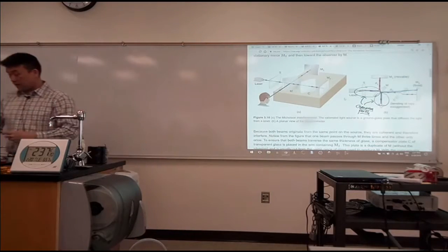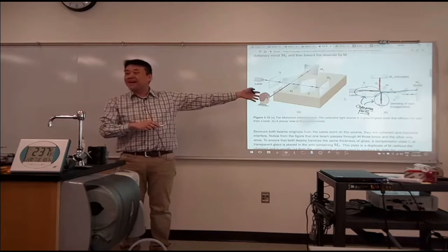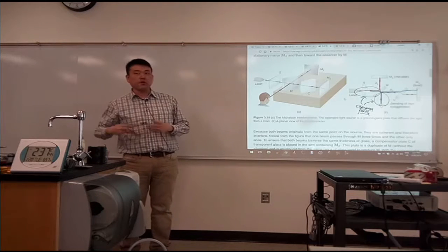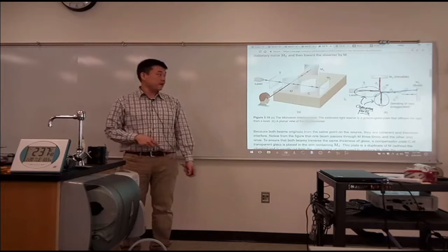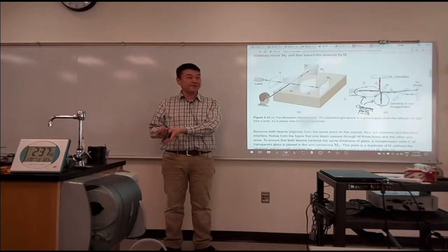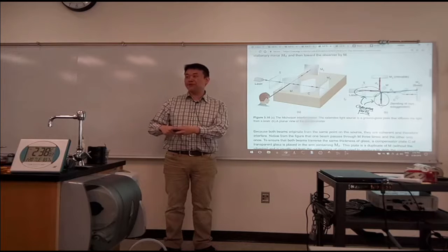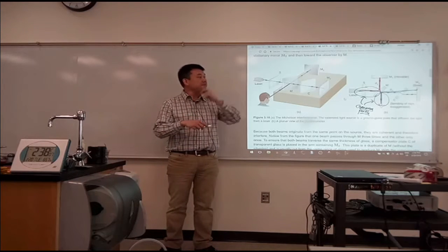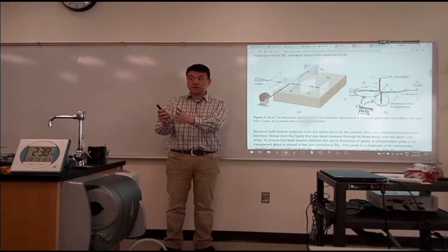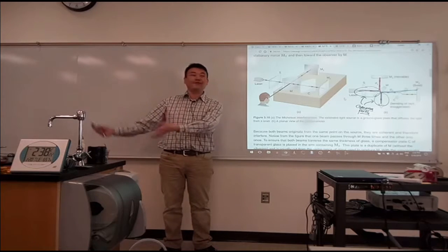What you are looking at is the phase difference that takes place as these two beams are traveling these distances. This is where it's important to think in terms of reference phase, because these are macroscopic distances — you are never going to set them so that there's actually zero phase difference between them. So your starting place is you have them set up so there's an integral multiple of two-pi phase difference, and then you do something to one of these two arms that causes that phase difference to change from the reference phase by a cycle or more. That's what you observe, and that tells you something about what you want to measure.